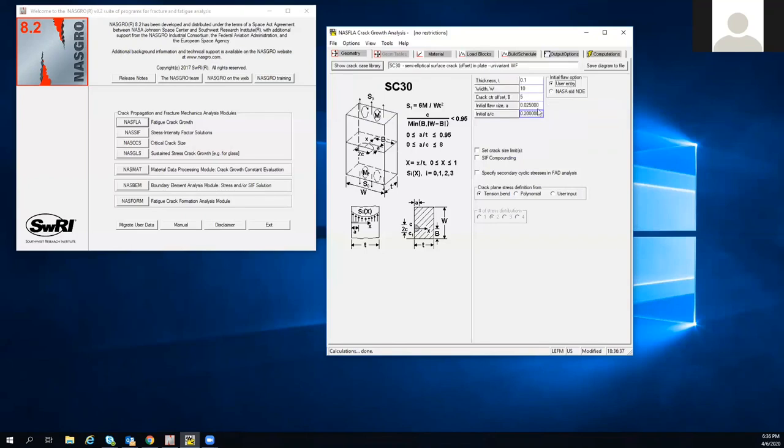So another question, Dr. Nordendale, if the NASGRO version that people have may not have this initial flaw option, is it correct that they could go to the NASA 5009 standard, or they can go to some other type of document like an ISO standard that could have this type of information? Yes, so those are exactly right.